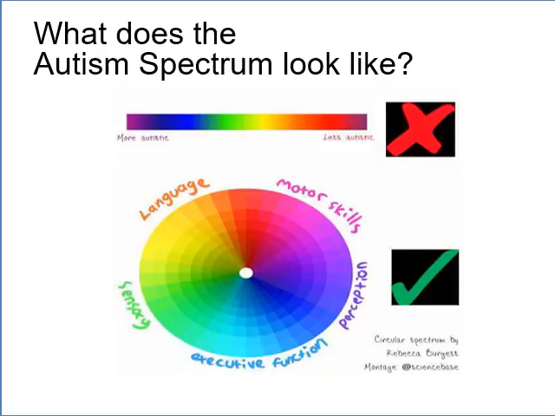The autism spectrum is not a linear scale, although this is often the way people visualise autism. A question parents frequently ask is, "Where is my child on the spectrum?" This is an almost impossible question to answer. Whilst there are a number of recognised areas of developmental difficulty, there are no two people with autism the same, as is the case for people without autism.